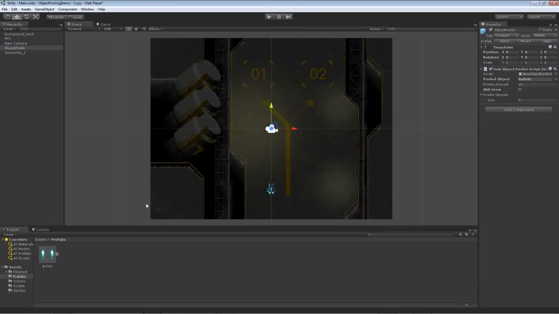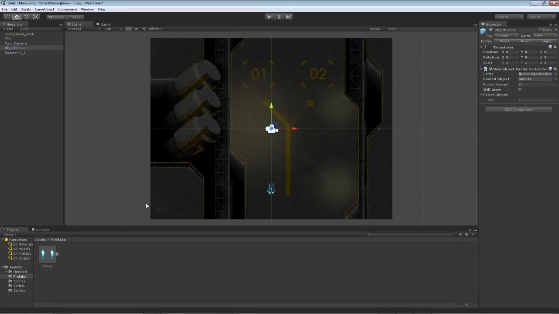Let's see. Is there an association between an instance of a game object and the prefab it came from? The context is, if I pass a game object to the object pool, can it figure out which prefab it belongs to? I'm trying to make a very generic pool that has a dictionary of pools and uses the prefab reference as the key.